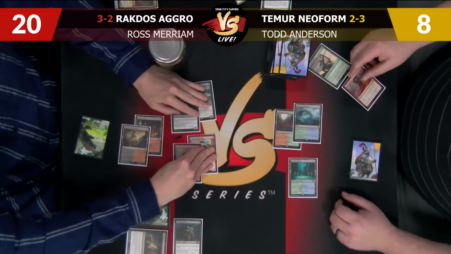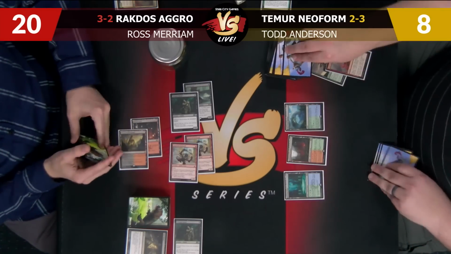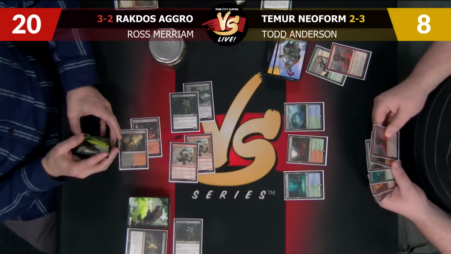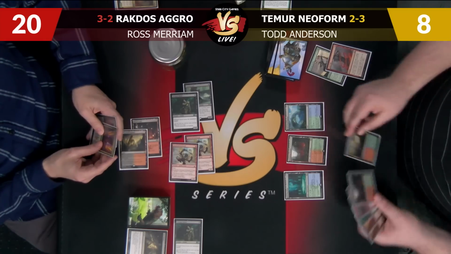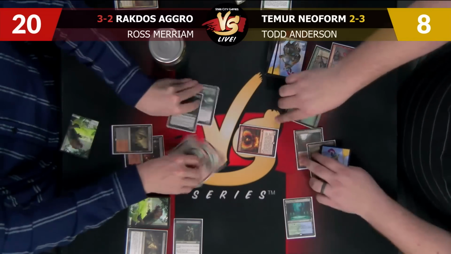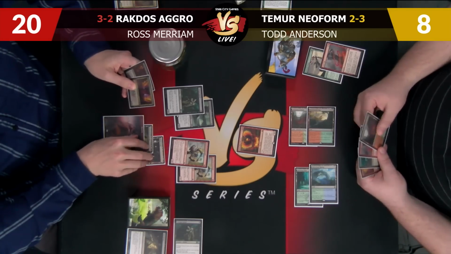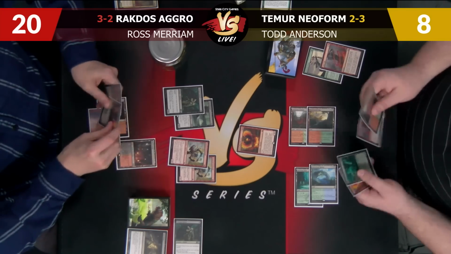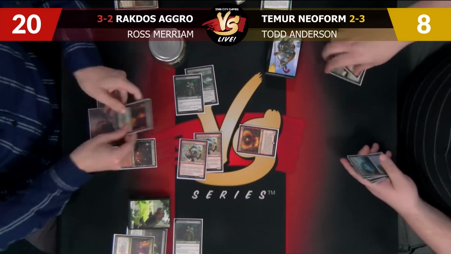Are you kidding? My opening hand was 2 lands and 5 1-drops. I already had this card. I'm drawing another card. Doesn't matter. I'm still dead. What am I at? 2, 4, 5, 6. I'm at 8. Okay, play Phoenix. Here you go. Ross just savage cheater. Okay, you win. Block this one, go to 2.